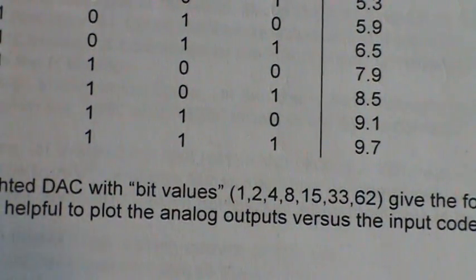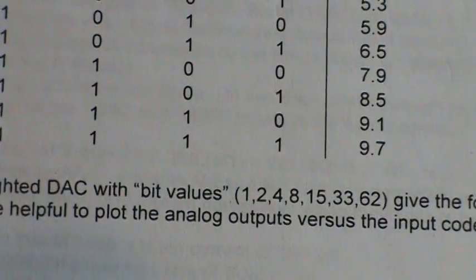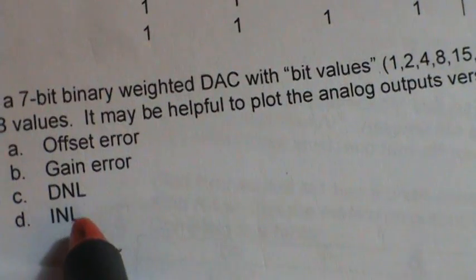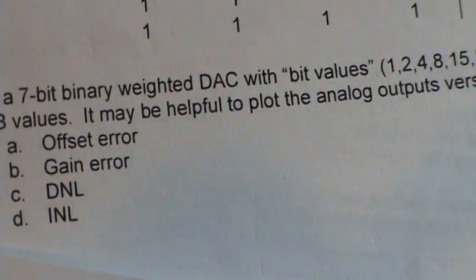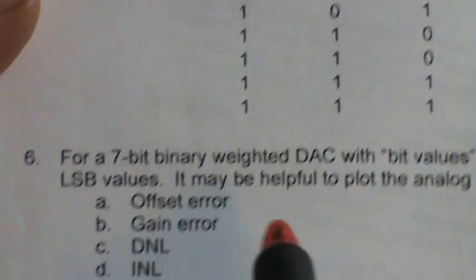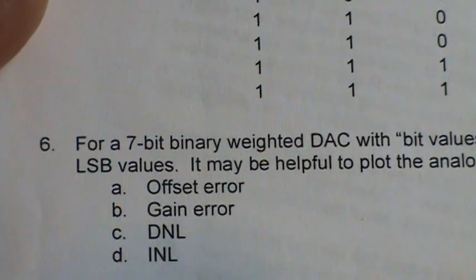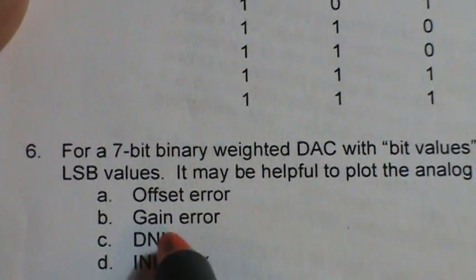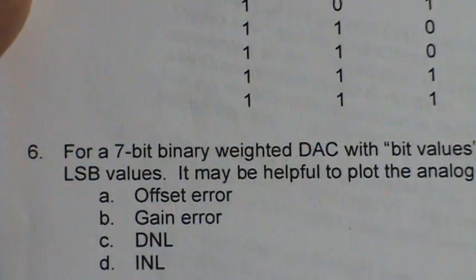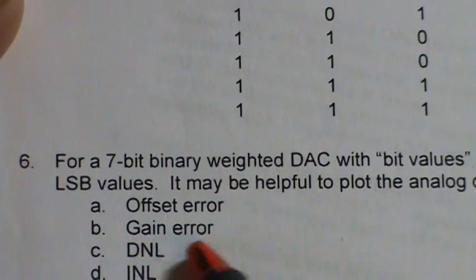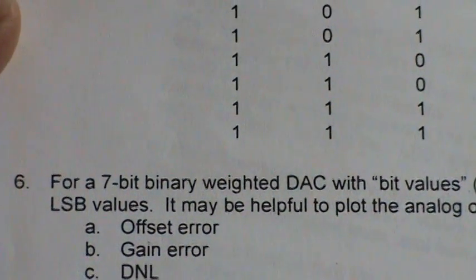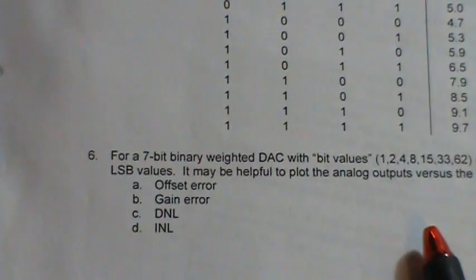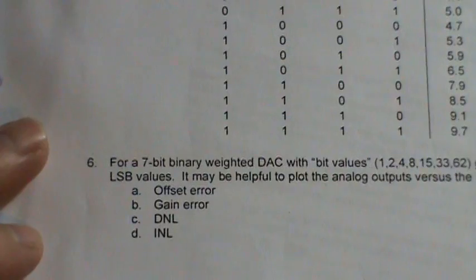All right, so we want to see what goes on with the offset error, the gain error, the differential nonlinearity and the integral nonlinearity. And this is a problem where, whether you use MATLAB or a little bit of programming, or as I do with Excel, you wouldn't necessarily want to make all these calculations by hand. Not because it's difficult, but just because there are so many of these calculations. So you want to use something that does the easy but tedious work for you.